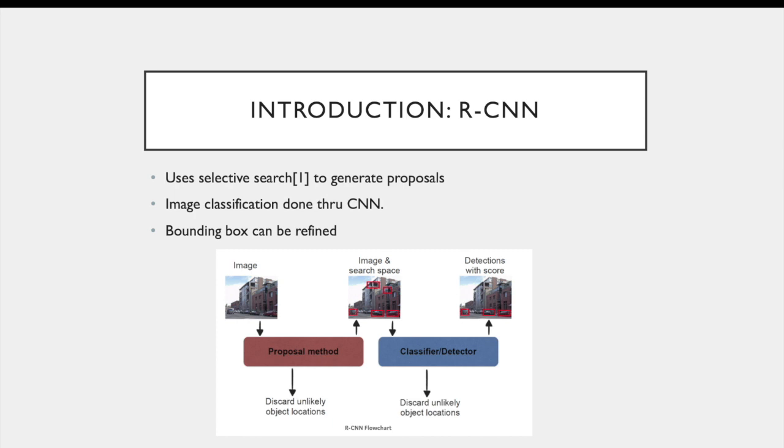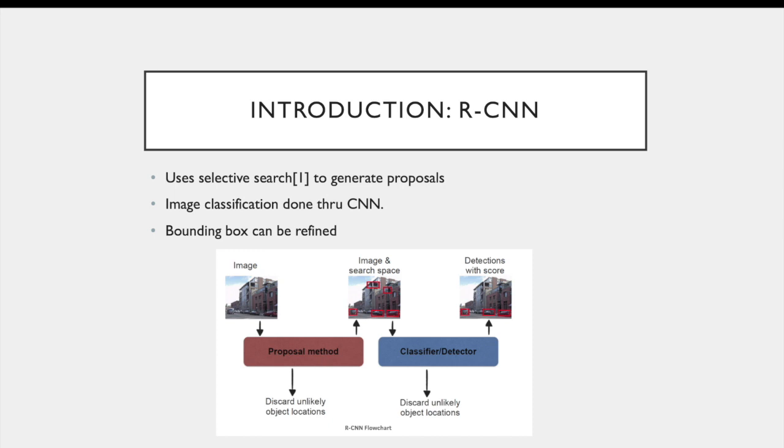It is a randomized size window. The selective search process looks at each of the images and groups together adjacent pixels by means of colors, size, textures, or intensity. The objective is very simple, it's just to identify the object. Then the image is fed into the CNN and goes through the classification. Finally, the bounding box can be refined using a regression method.